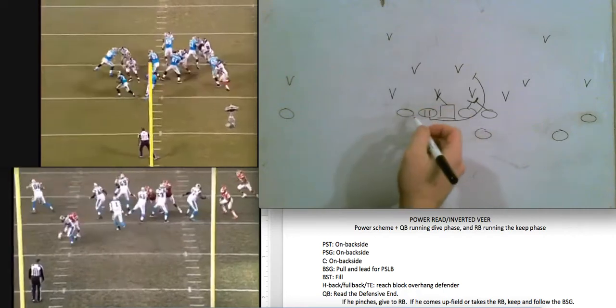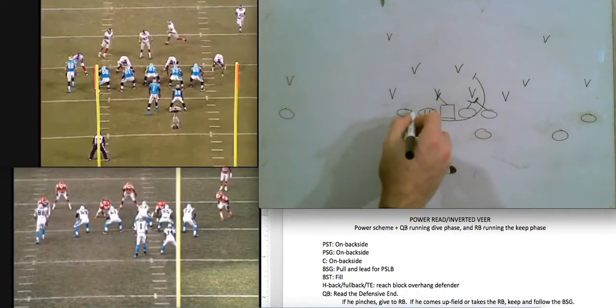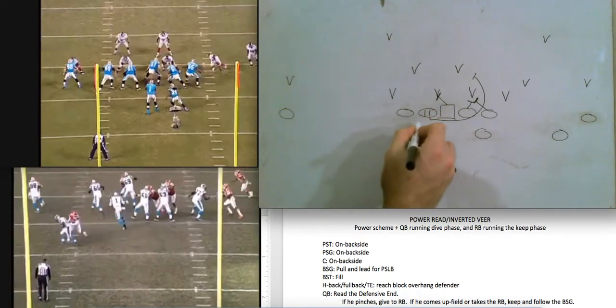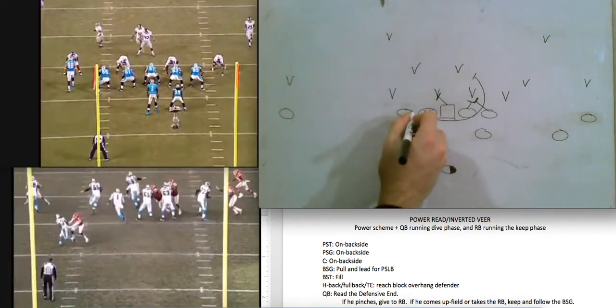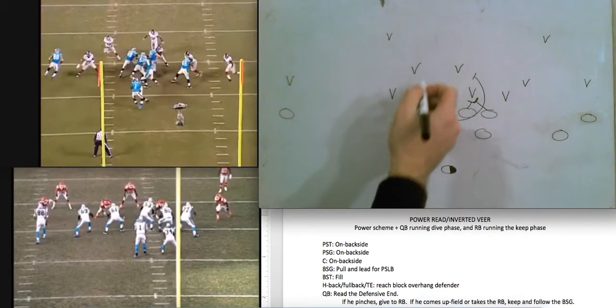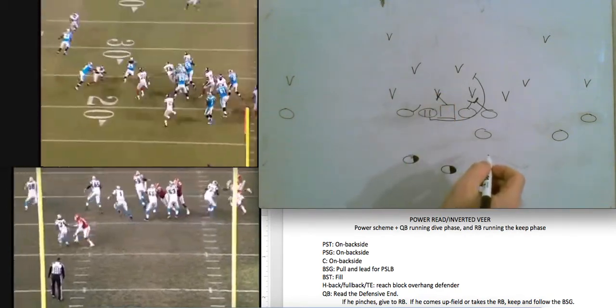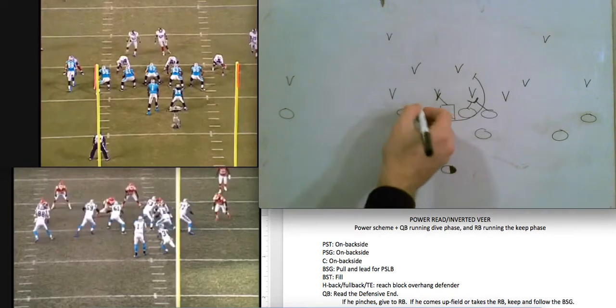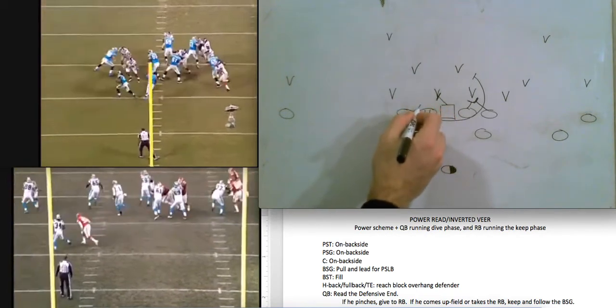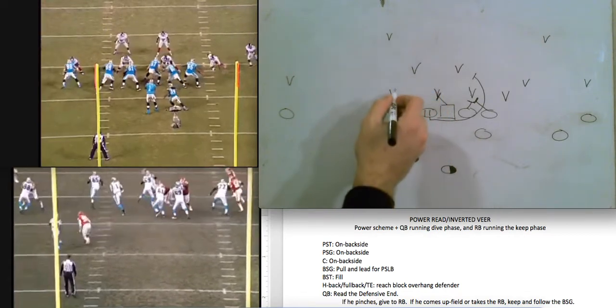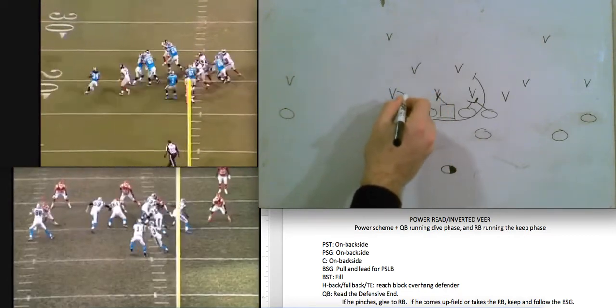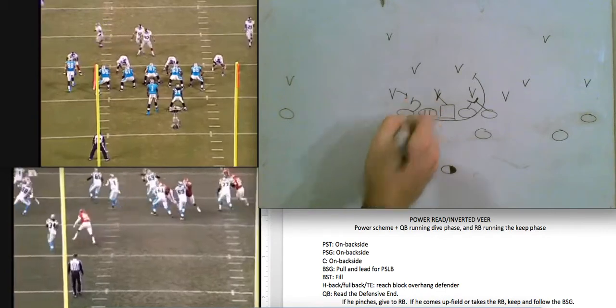And then backside tackle is what's called a fill responsibility. He's going to either step back with a bucket step or a drop step, or step flat or step hard inside here and cut this area off so that nobody can come through and tackle the play from behind where this guard left. So he'll step here, fill, and he'll block one of these two players. If this linebacker comes, he'll block him, and if he doesn't, he'll probably end up blocking this defensive end as he tries to chase down the play from behind.